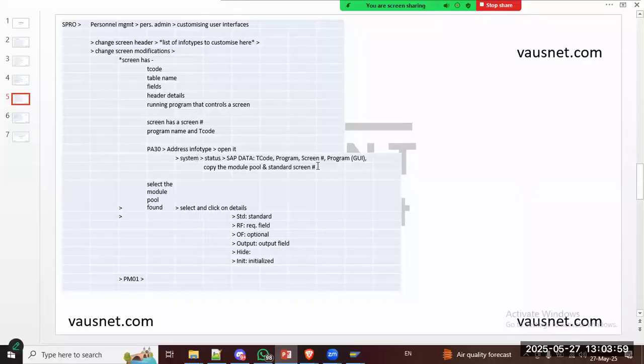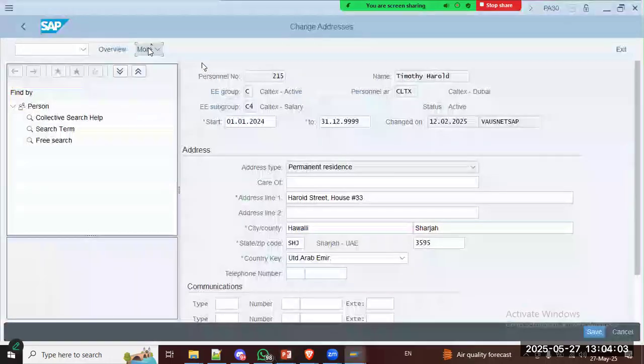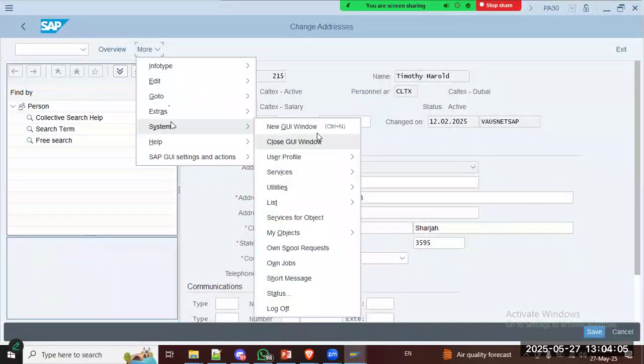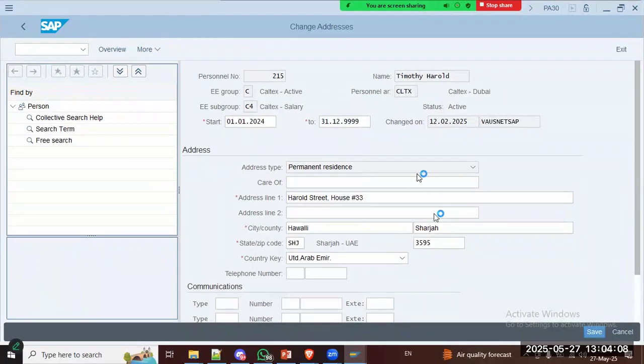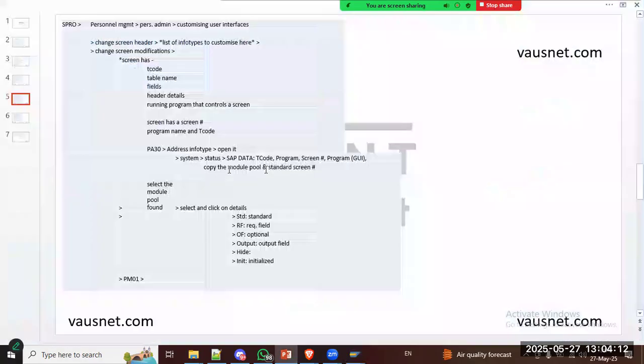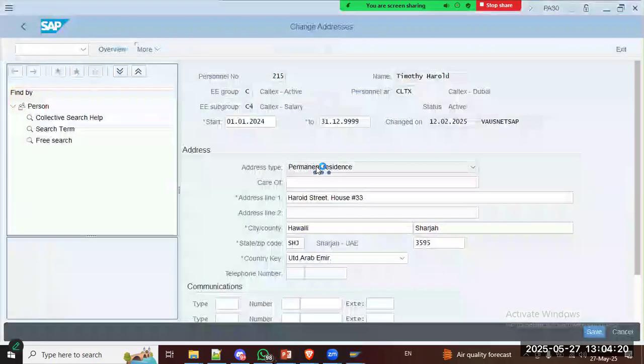Copy the module pool and standard screen number.